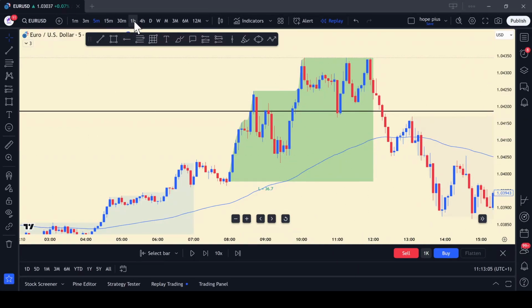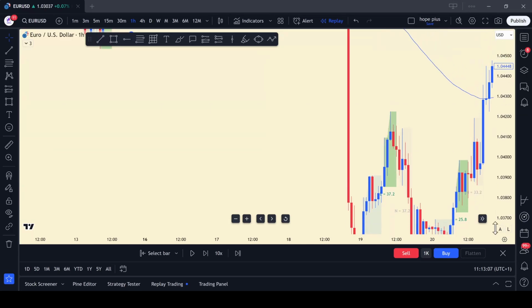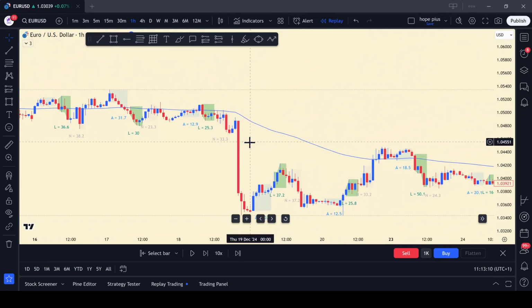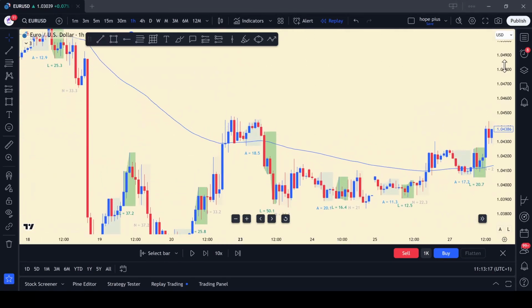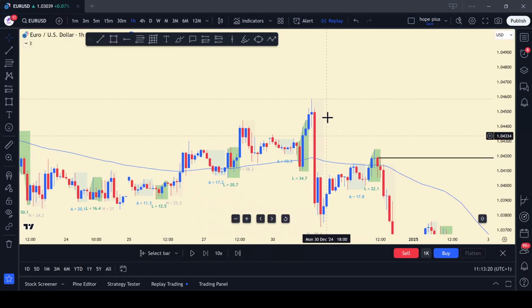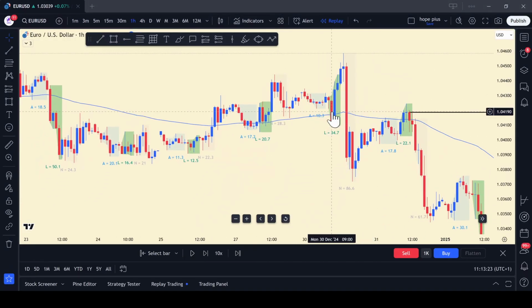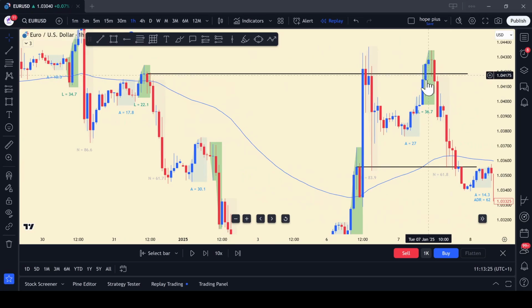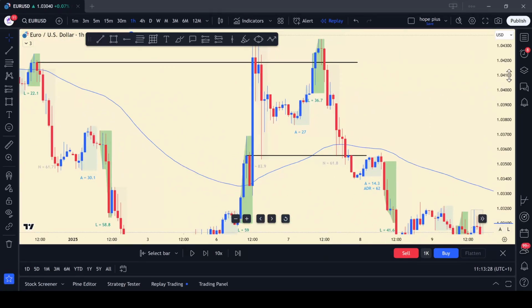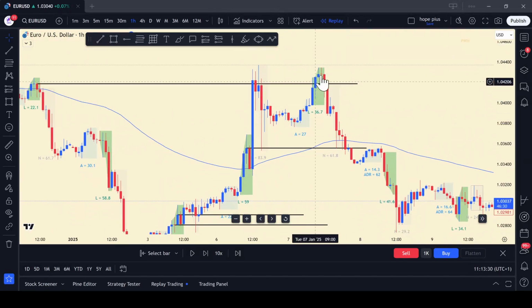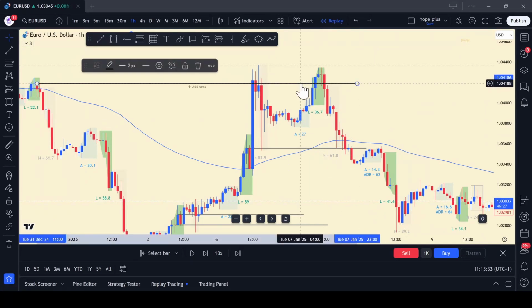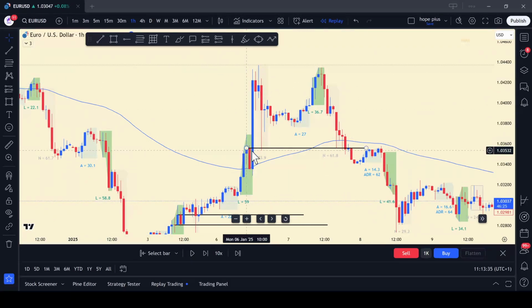So go back to the 1 hour and let's see how we can mark those lines, because remember, at the end of the day, you are going to reset your lines so that it does not become cluttered everywhere. All right. So we are looking for Thursday. This is Tuesday. Now on Tuesday, we add a new London session. We take off this one, it has been touched. But this one has not been touched.